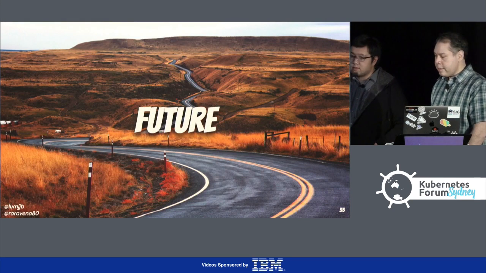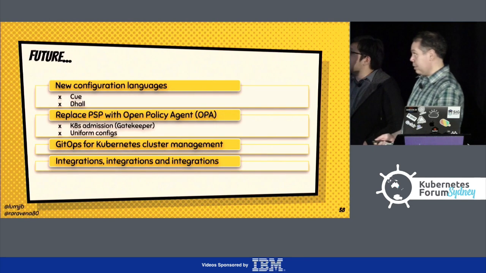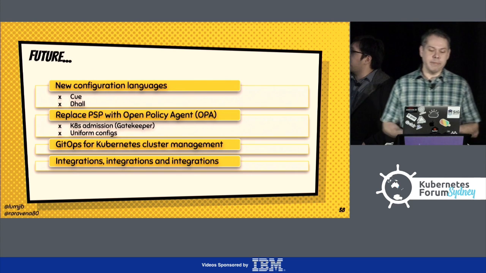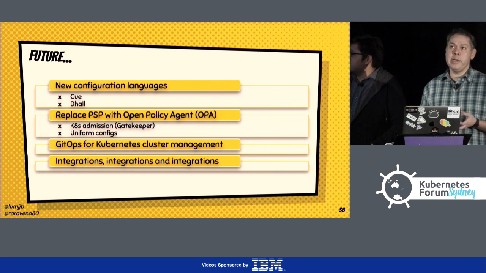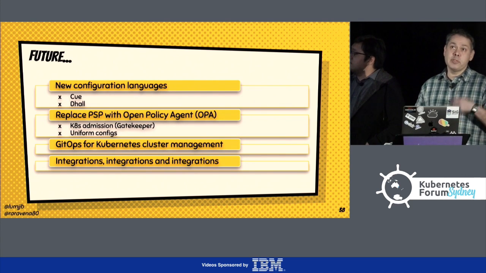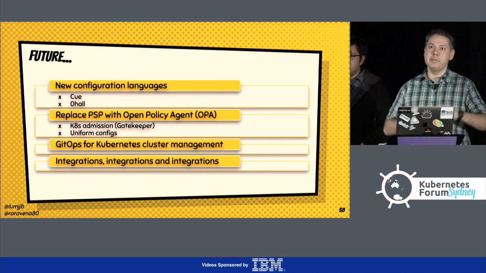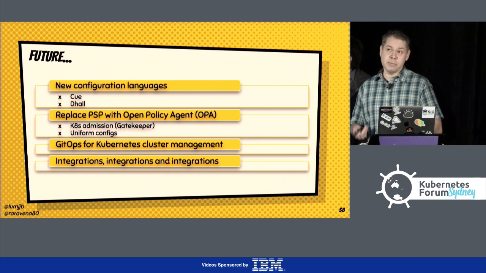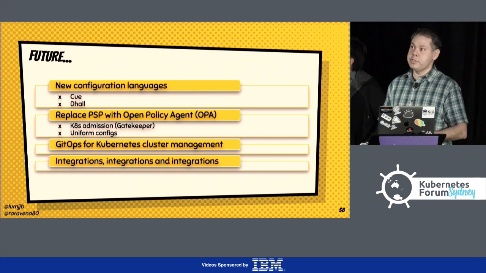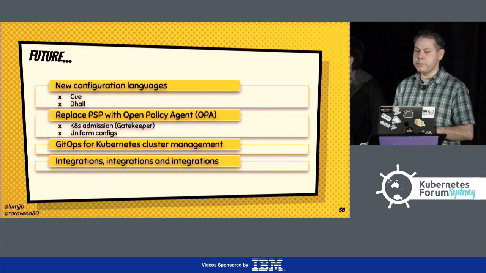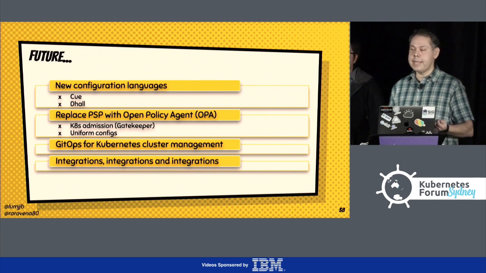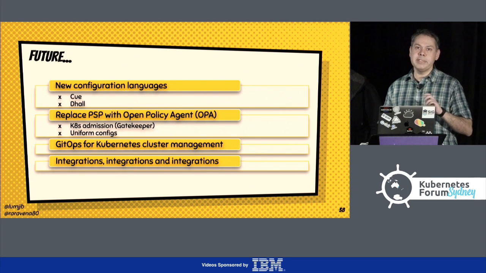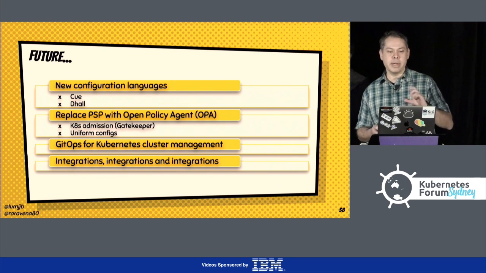So what does the future look like for some of these configurations and pipelines? Maybe we'll see some new configuration languages. The word is that YAML is great for smaller files, but if you have these huge YAML files, it becomes really cumbersome to manage and really repetitive. So some new languages are starting to show up in open source. A couple of these are CUE and Dhall, and these languages allow you to embed some code in the configuration to automate some of those repetitive tasks.